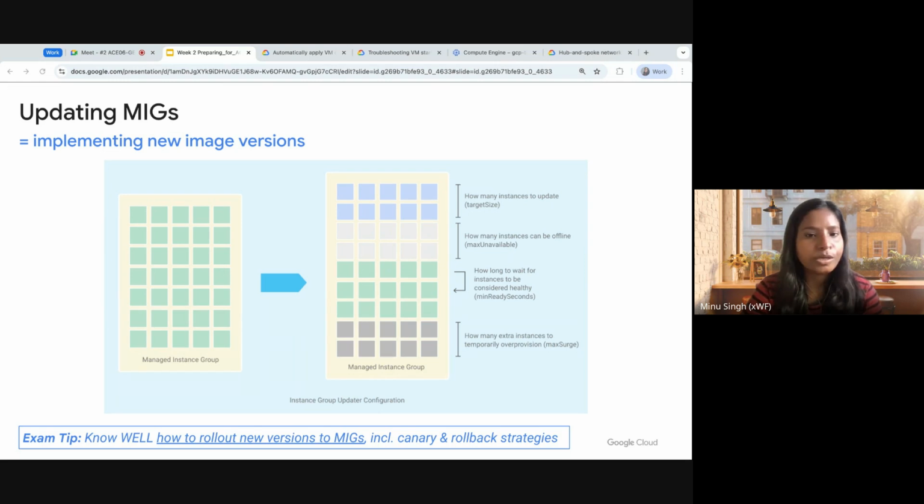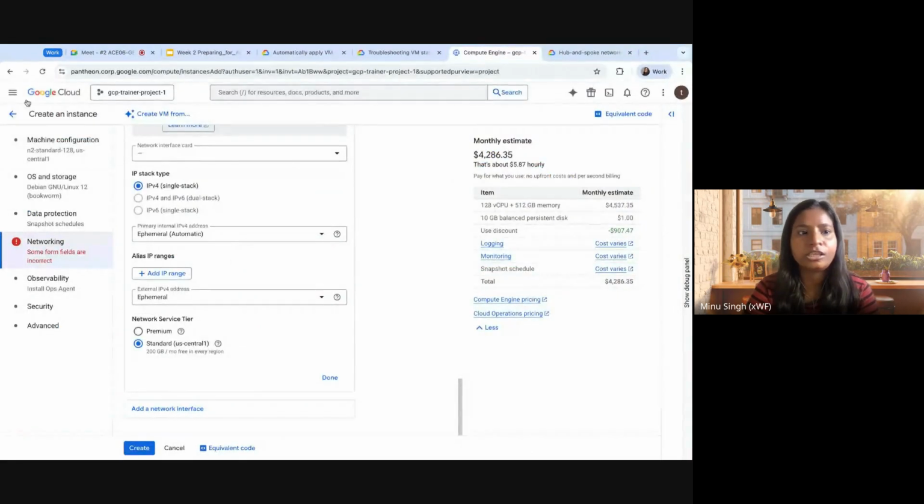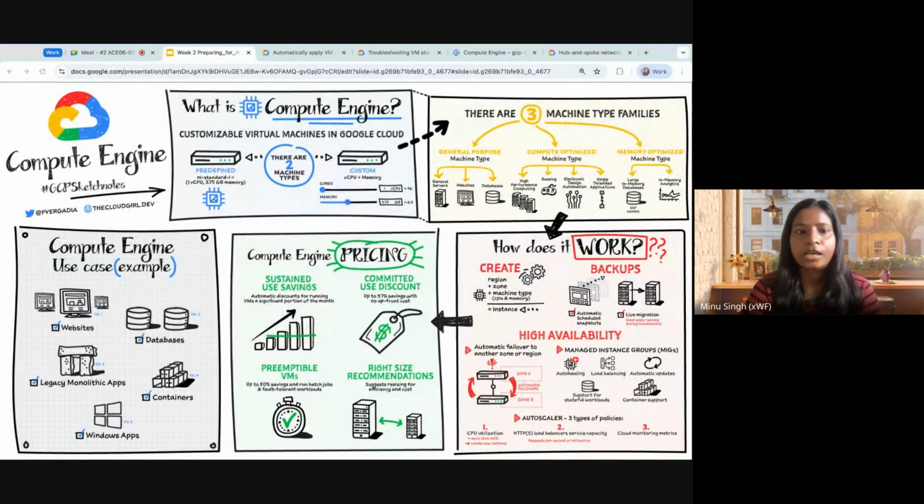Okay, so I think we are done with the Compute Engine discussion. Does anyone have any confusion? These are definitely not all the topics that we discussed, but I would recommend going back to your console and searching for everything related to Compute Engine. Now, this is a pictorial overview for your understanding.